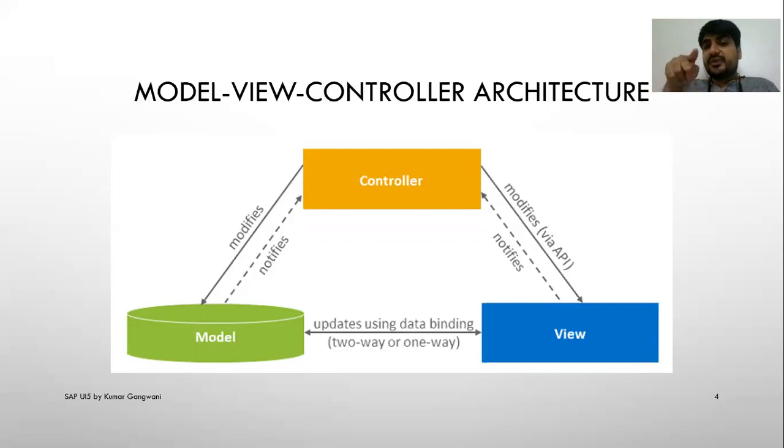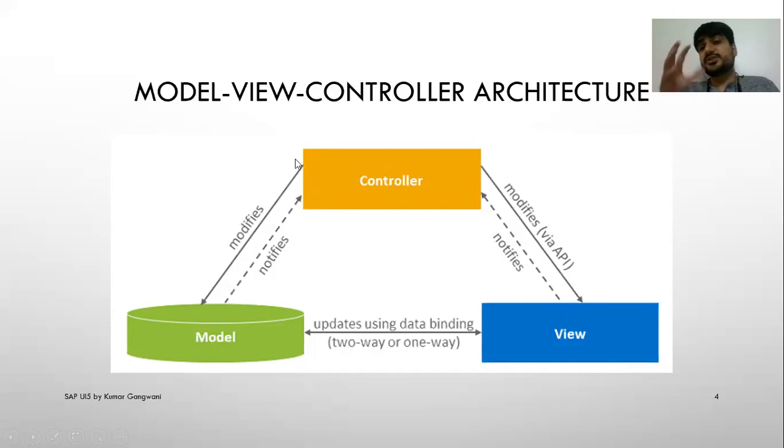Now let's go to C, view and controller. What happens? View notifies the controller if some action has happened, and the controller in return modifies the view. Like just now we saw, when you click on the button, there is an action going to the controller, the function, my function. Then what do you have to do in the function? You have to change the view value. You need to show that result back, like 3 5s are 15. It fetches and hits back the view. So this line states that it modifies. What the view does is notify. What the controller does is modify. And then in the model, what do you do? It may either modify or notify.